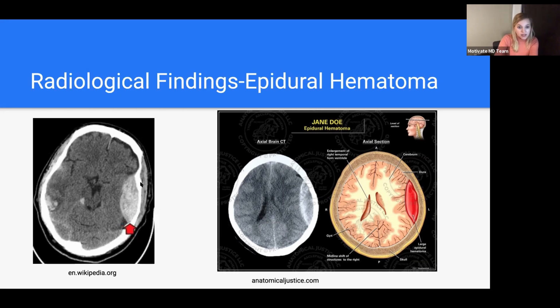What's unique about an epidural hematoma in terms of its shape is that it's referred to as lenticular, like a lens. That's important because it shows us that it doesn't cross suture lines. Suture lines meaning the different parts of your skull. If you remember the jagged edges where the different bones of your head come together, that's what I'm talking about with sutures. So this does not cross any suture lines. It stays in one particular place. We will compare this to another kind of brain hemorrhage called subdural and how that looks different. So that's an important finding.